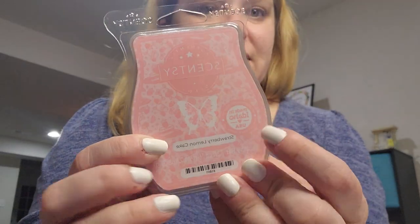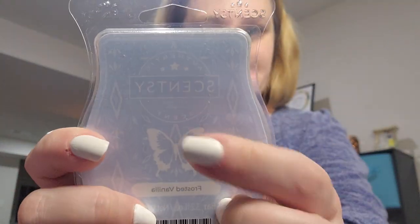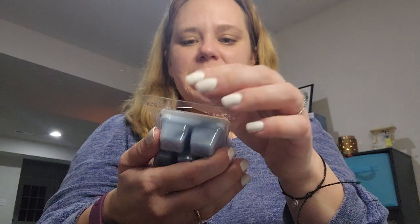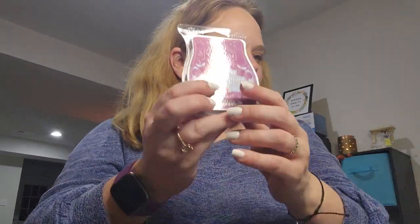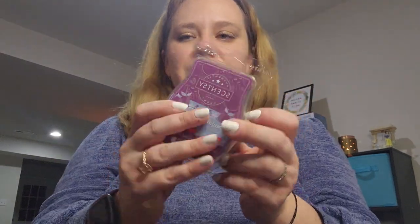Strawberry Lemon Cake — I thought I removed this since it's now in the catalog, I'm going to have to do that. Frosted Vanilla — I added this last minute before it left us, my fear is that maybe other people did not love it as much as I do and it might leave the catalog. Sugar Plum Berry — this is a favorite from the Senspirations Sins of the Season collection.